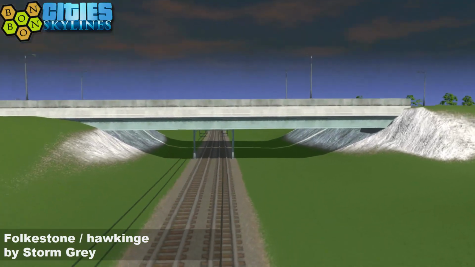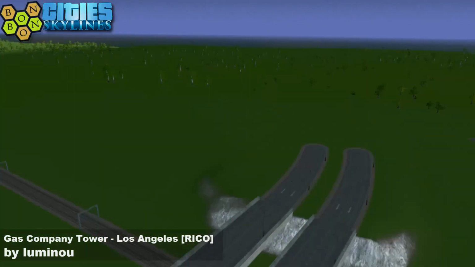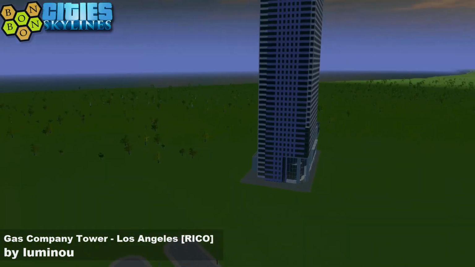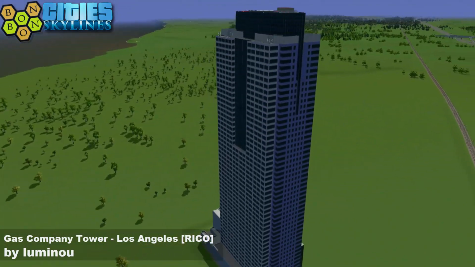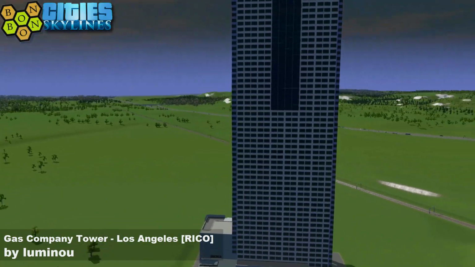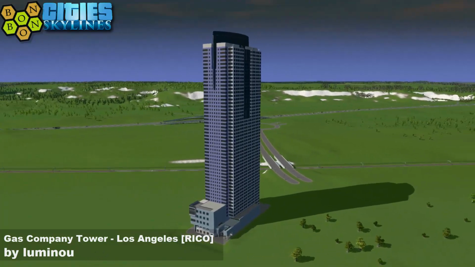Anyway, shall we do an asset? I think we probably should do an asset. There's one right there in the shade. It's the gas company tower Los Angeles RICO by Luminou. And there's a sign that goes on here somewhere, but I couldn't find it in my asset list. It is there somewhere. Very nice Luminou as always. Doesn't really go with Folkestone, mind you.